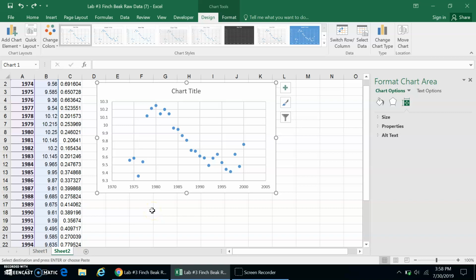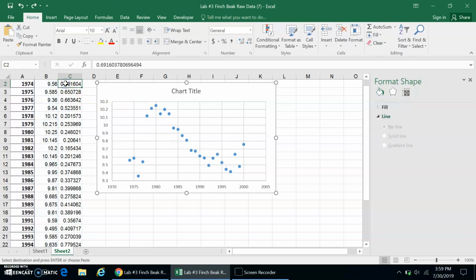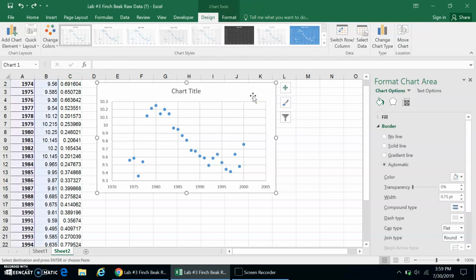In this video, we will add error bars to our scatter plot and finish up the graph. So I want to point out that different options show up based on what you have selected. If you've just selected a cell, the stuff that shows up here is different than if you've selected the chart. So if you ever wonder where the thing is that you need to change your chart, it could be that you just don't have it selected.